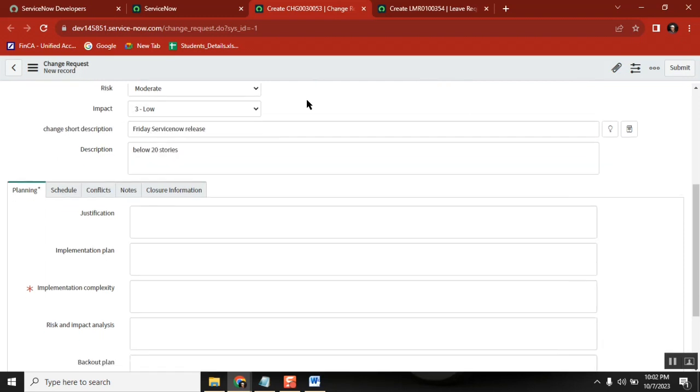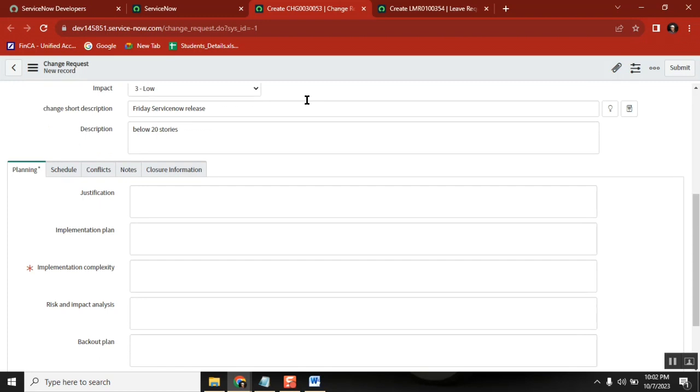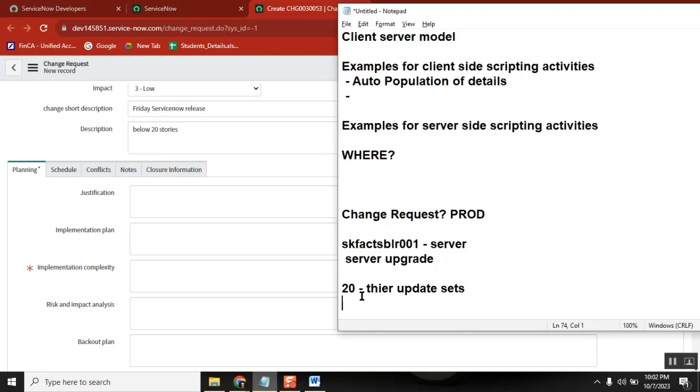Okay, we are also covering what is change management, and then the life cycle of change management. In this change management, either this one or this one. Okay, ServiceNow release, right? We are going to change something in the production environment, correct? So what are you going to do here?